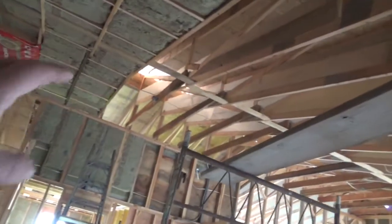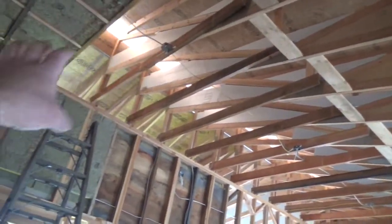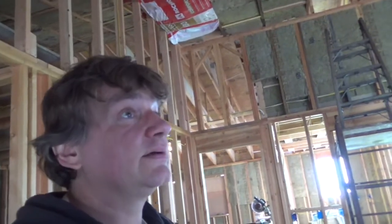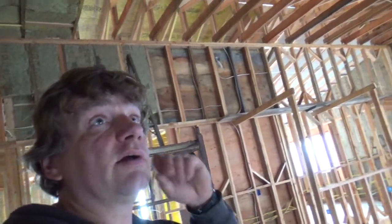But like I said, from the wall to where the pitch changes, it goes pretty fast. From that point that way, it probably takes as long to do that section right there as it does these entire sections through here. Nonetheless, we're a third of the way across.